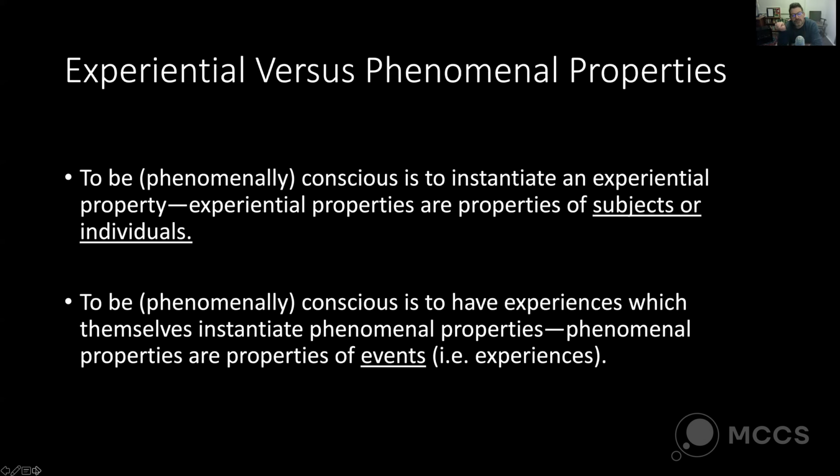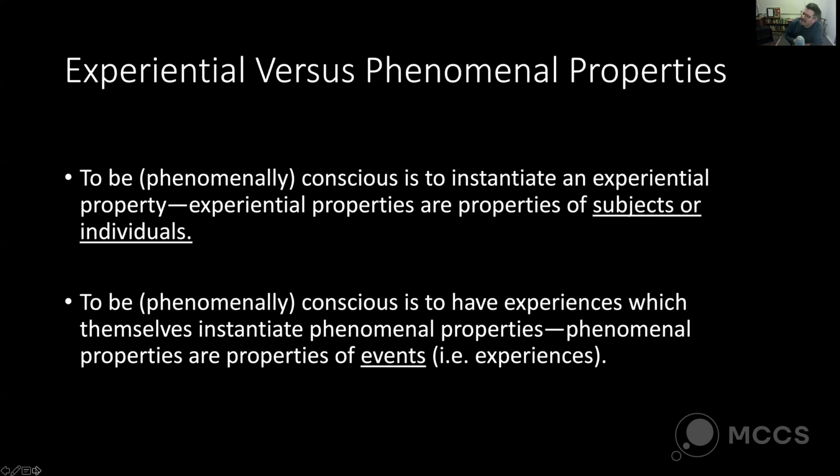And here the notion of a phenomenal property that Nida-Rümelin wants us to focus on is a property of an experience, namely of an event, not a property of a subject. So that's the crucial point. Phenomenal properties are properties of events, namely experiences, which people have. We have an experience, and then phenomenal properties are properties of those things that we have, and these are events.